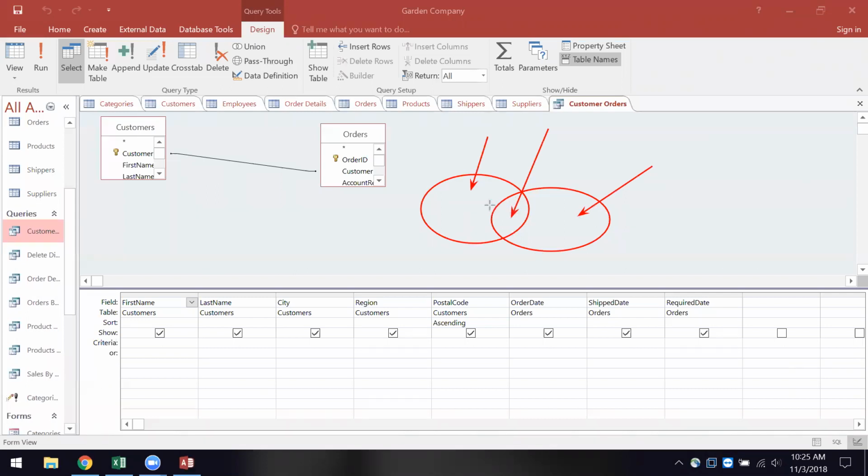The left we typically call the parent, the right we typically call the child, okay? And typically the parent table is a dimension table and a fact table is the child table. And then we have a right join where we have everything here and what's matched up in here.